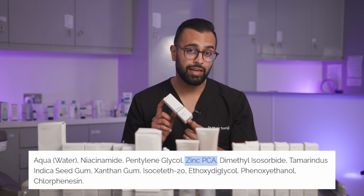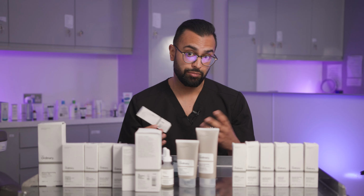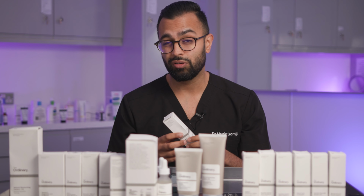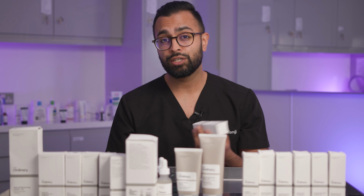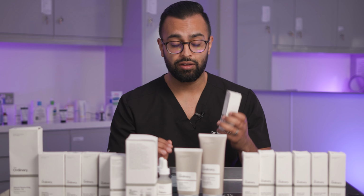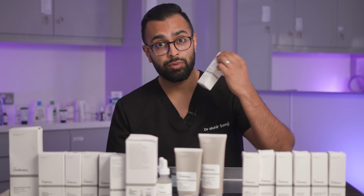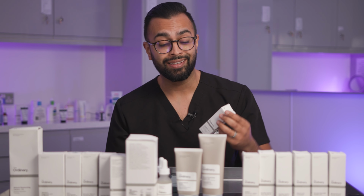And look, don't get scared about the 10% because when we formulate skincare, i.e. prescription skincare, when we put 10% niacinamide in, it's quite strong, but for some reason, the Ordinary one isn't too strong and it isn't too sensitizing. So you can definitely use that afterwards. And especially because we're talking about layering of products, you want to use the water-based stuff first, and niacinamide is water-based, and that's what you want to use first. So you're going to put about 4 or 5 drops on your fingers, spread it equally over the areas of the face, and then pat or massage in gently.